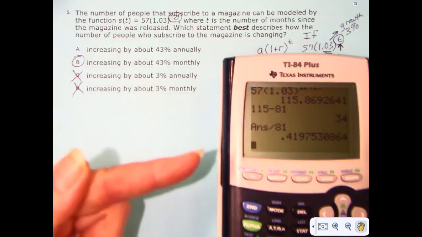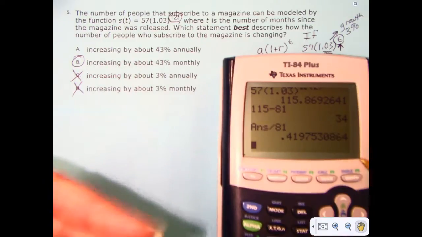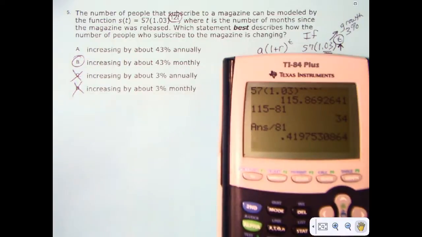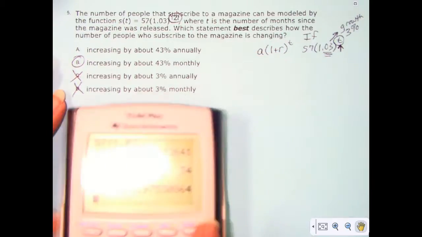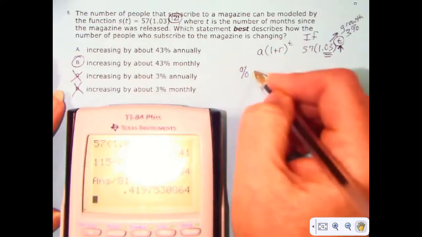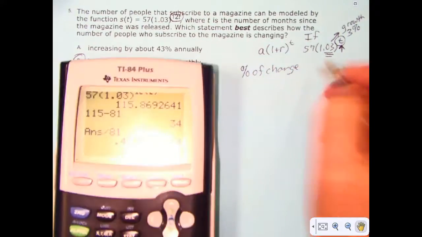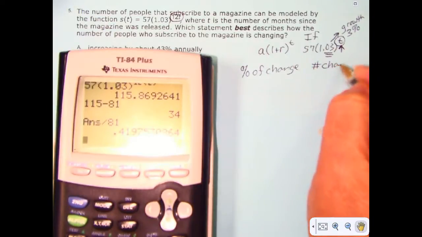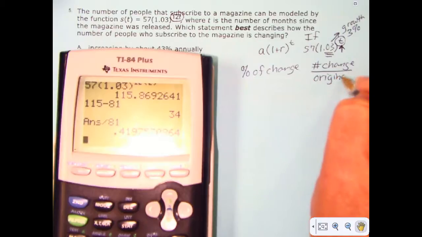The reason that this works is because we're looking at percent of change. How much does a value change over a period of time? And this value has changed, the amount that it's changed is 34. A percent of change is found by taking the amount of change, the number of the change, and dividing it by the original amount. That works all the time.